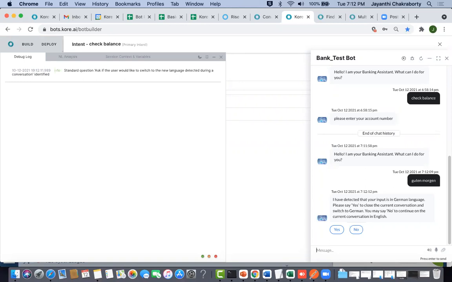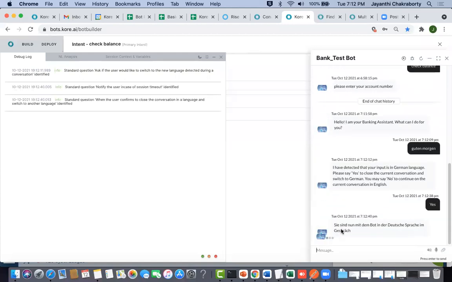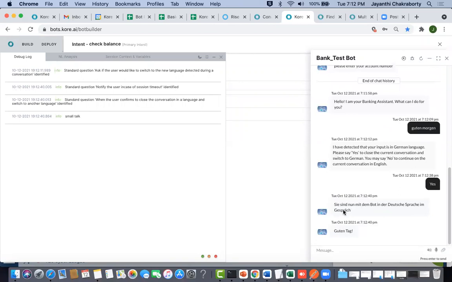So right now it is telling you that I have detected your input is in German language. Please say yes to continue in German language or no to continue with the English language. That is the default language. Okay, so if I say yes over here, it will show you that it has changed the language to German, and now it comes back with the response of this particular greetings that I had provided in the German language.